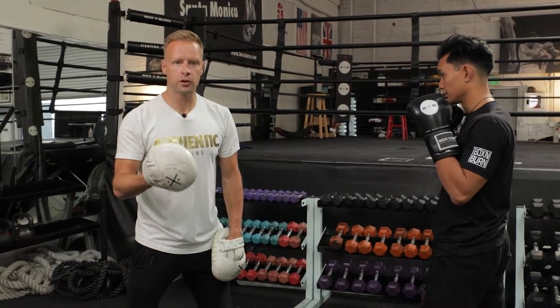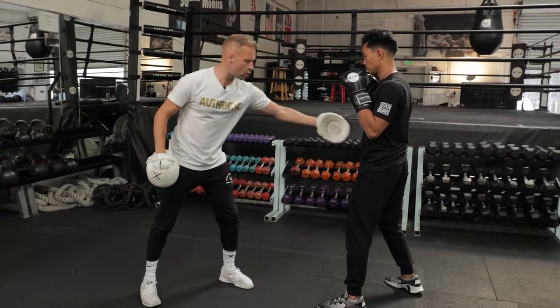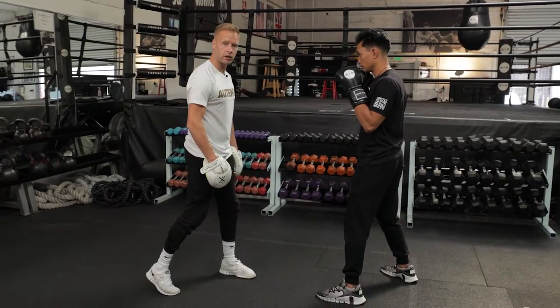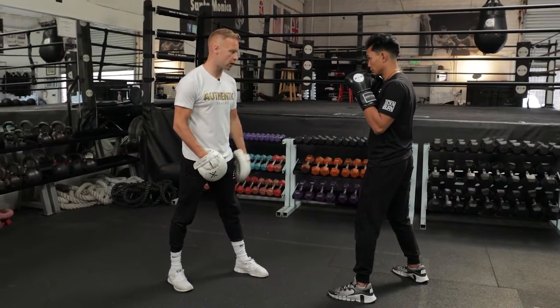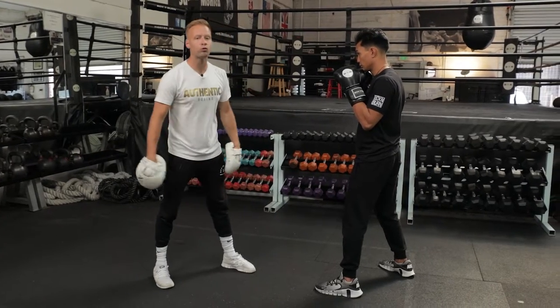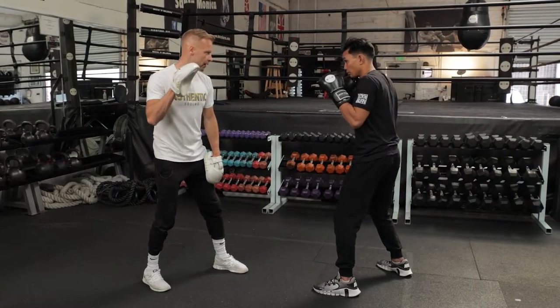It's just an arm punch. Now if he uses the foot, swivels the foot with the punch, that allows the core and hip to get involved and it allows the shoulder to come right through the shot as well. It allows him to get more range on the shot. Most importantly, it allows him to use that whole right side of his body and really transfer that weight through the punch. So rotate everything and go right through.